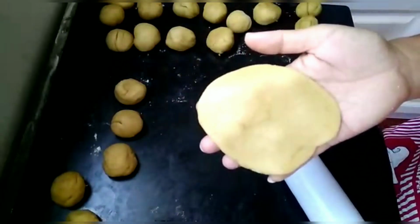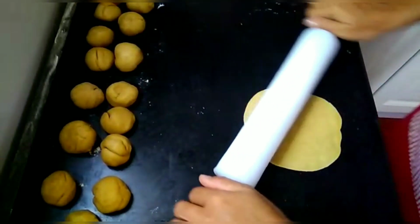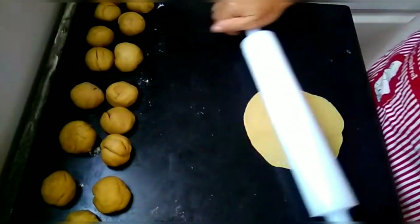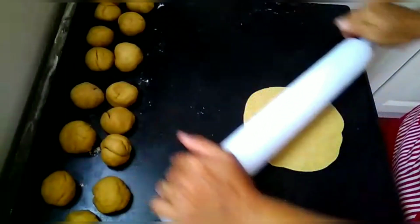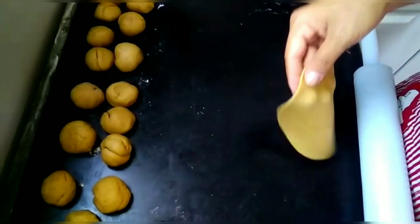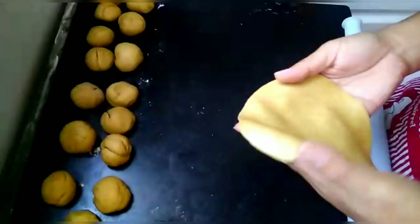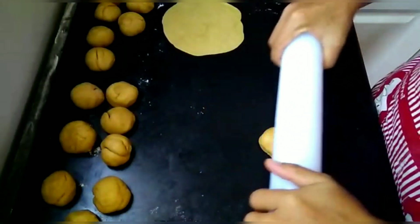Using the rolling pin again, you just flatten the tortilla, you can make it as thin as you like. So I like this one. See, the result is good.